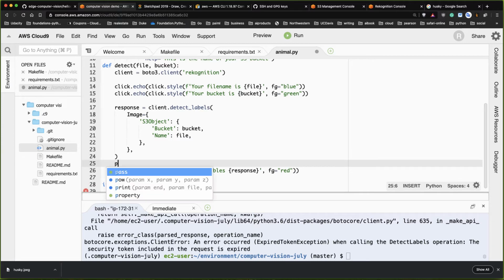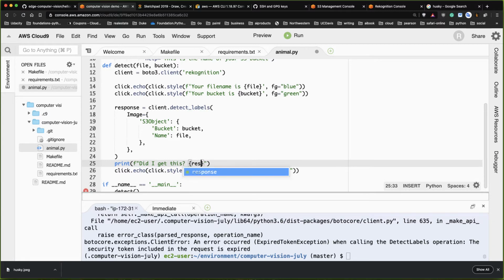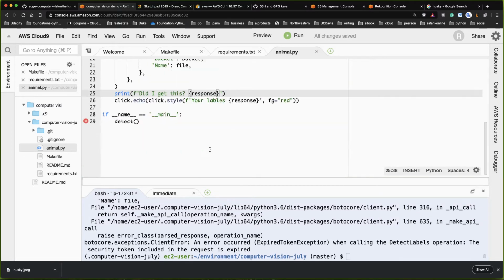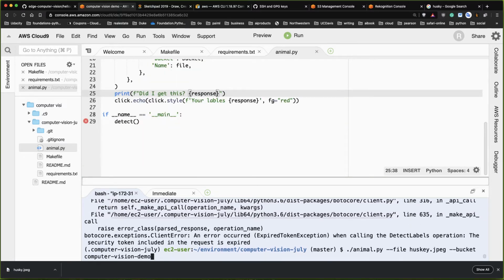So maybe I'll just put a print statement that says, did I get this? And then put in an if statement. And I'm sure I have some kind of really simple bug. Here we go. Response. Let's try that. That looks good. I'll try it again.